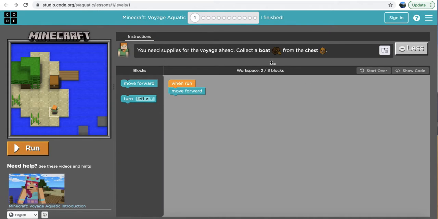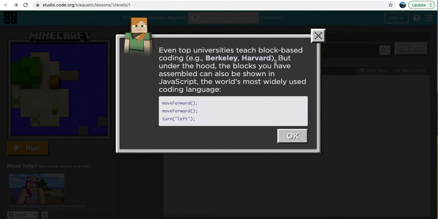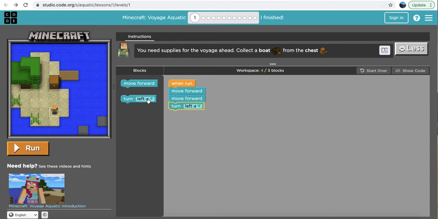And here are the instructions. Here is the block, which is the command or the instruction to do a certain task. If you click on this link here, this actually shows the code. The block you have assembled can be shown in JavaScript, but I believe Minecraft is all written in Python. If you want to delete, you just click and drag it in here. If you don't want this, sometimes I just like to put it aside, or you can simply trash that.